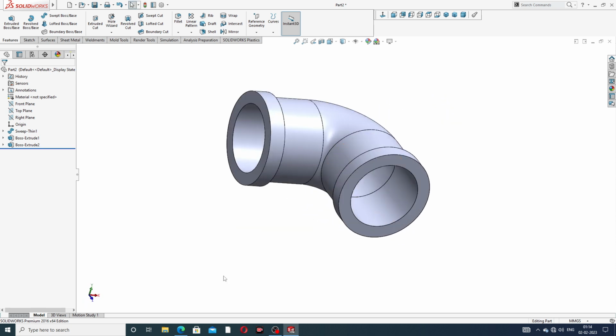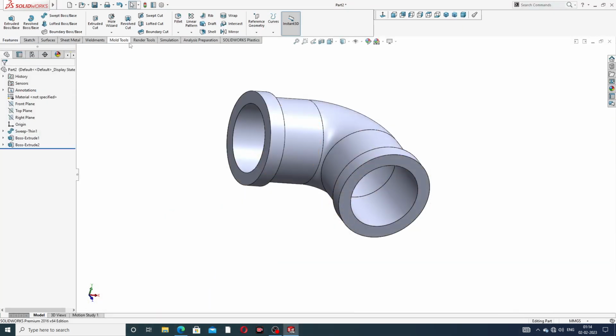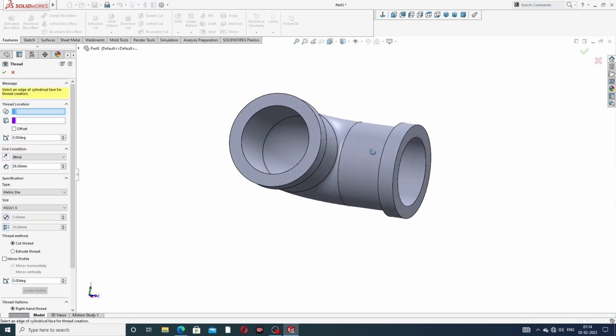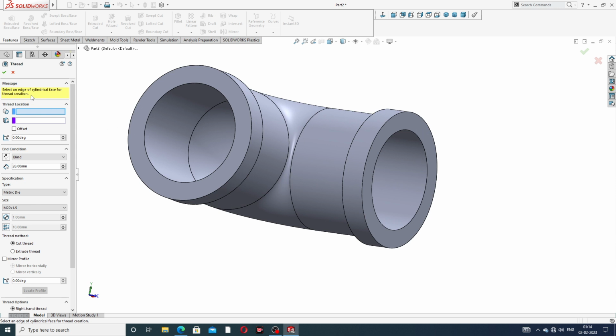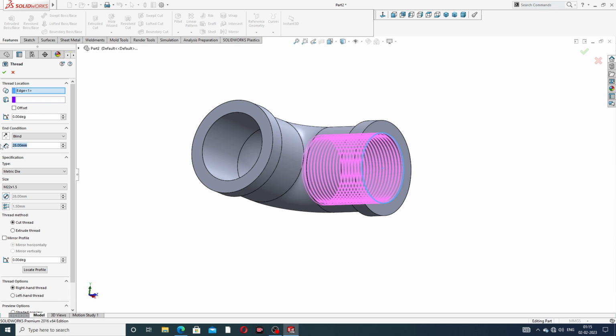Next, use the thread. The thread is used here with a length of 20 millimeter, a pitch of 1.5, M27, and an offset of 5 millimeter. Use them one by one. At first select any edge, and use 20 millimeter.